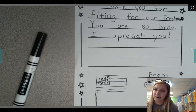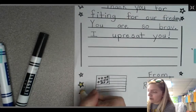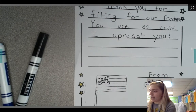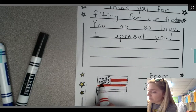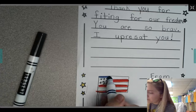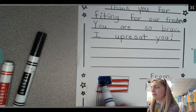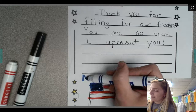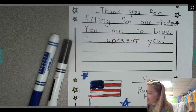Now since we're actually going to send this to a real veteran, I want to make it look really nice. So I'm going to color these stars — I chose yellow for the stars. I'm going to keep going on those, and then I'm definitely going to color my flag. I know the stripes are red and white every other, and I know that the middle part of my flag up here is blue. I might do some of my stars red, white, and blue too, so you can do all the decorations you want. I think I'll add some of my own stars. I'm going to draw a nice smiley face over here by my name because I'm really happy about having the veterans.